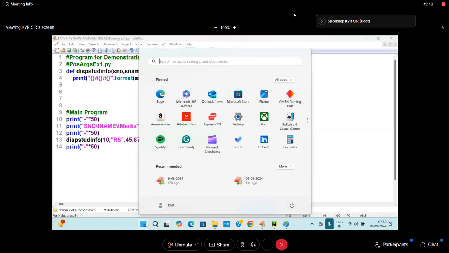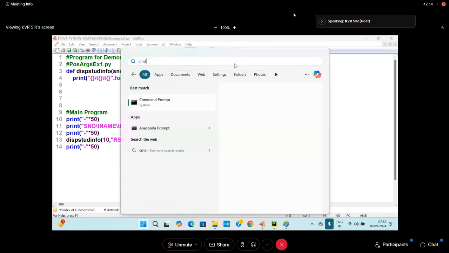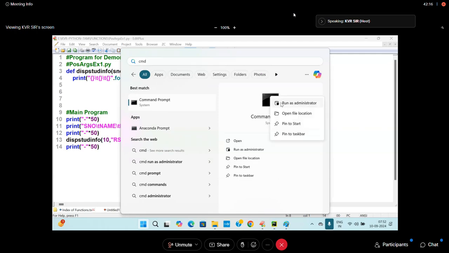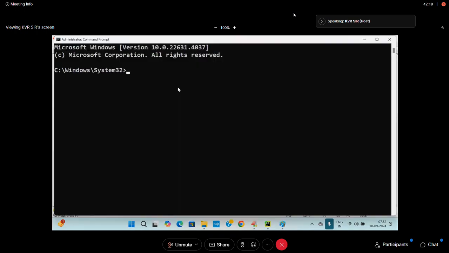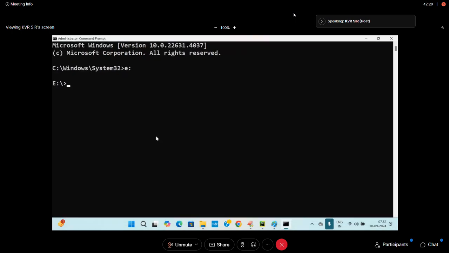Go to the command prompt, students. All the students online must be careful to understand. Run as administrator. Go to the place, students. You know how to go to the command prompt now. You need to go to the folder where you saved it. Already I said, in batch mode processing, how to run from the command prompt.